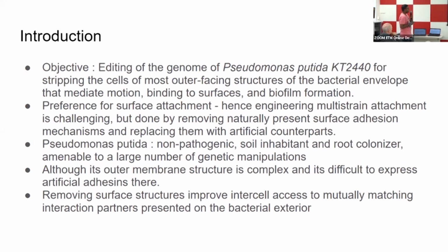So why this bacteria? Because it has various properties: it is non-pathogenic, a soil inhabitant and root colonizer. Also, it is amenable to a large number of genetic manipulations. Also, the bacteria usually will have surface attachment to specific strains, so it is difficult to attach bacteria to multiple strains. But it can be done by suppressing the naturally present adhesives in the bacteria and then replacing them with artificial adhesins.